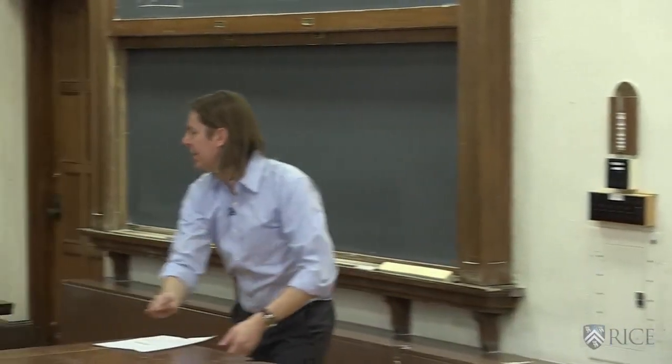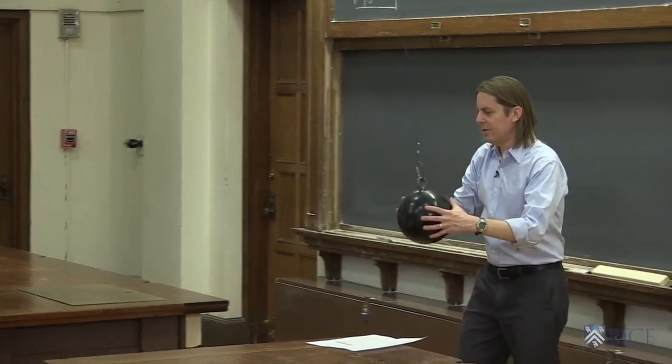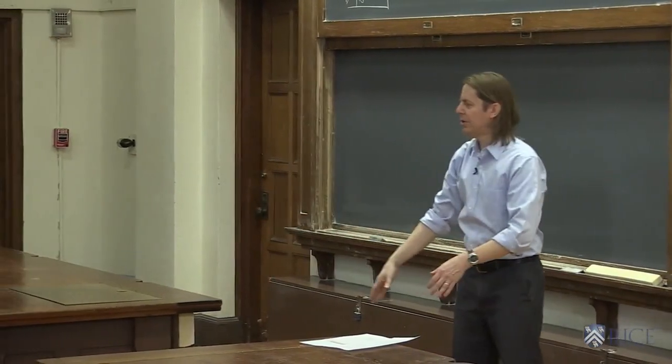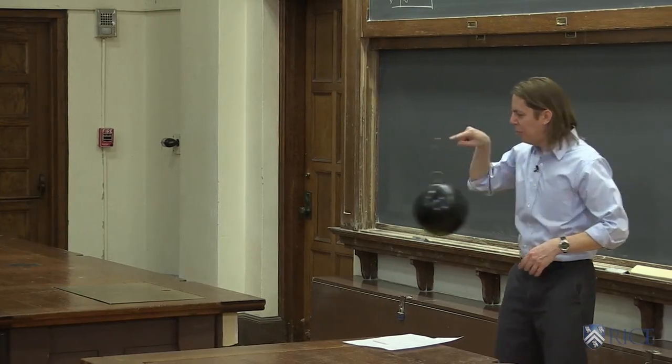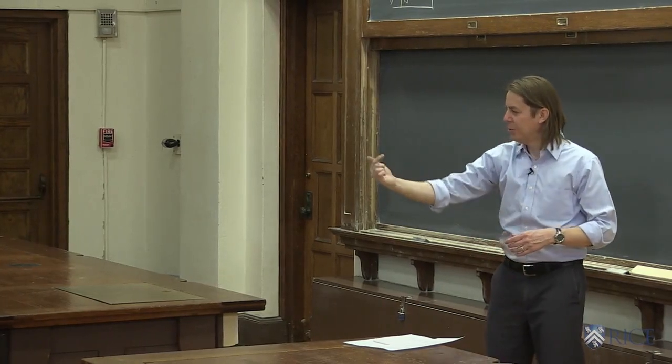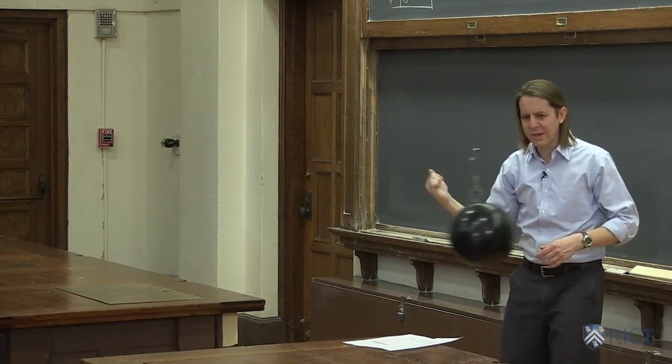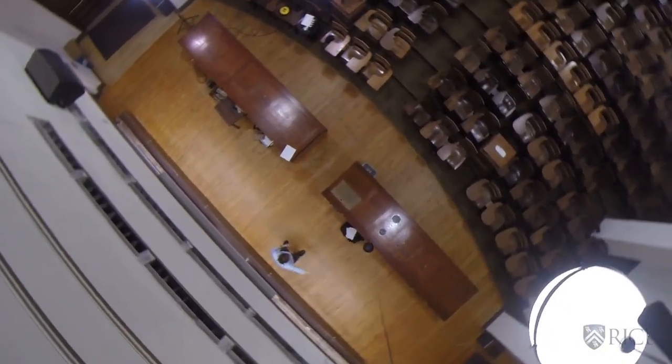Let me get the thing going in a nice circle again. So here it is. Here's the ball going in a circle, pretty good circle. So now if we want to think which way is the centripetal acceleration, it's always pointing in, right? So here it is pointing towards me. Right now it's pointing to the right. Now it's pointing in. Now it's pointing left.